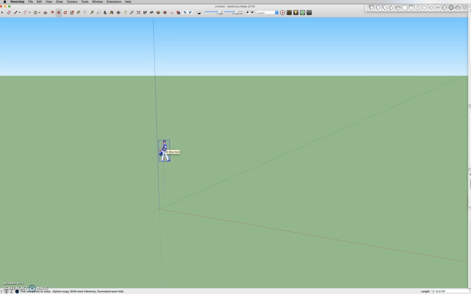If you hold down the shift key while you're on one of the axes, it'll get darker, and no matter where you bring it, it'll stay on that axis. Also, you can hold the up and down key for blue, the left key for green, and the right key for red on your keyboard. And hit escape. We're going to move her just along the red for a second here, and then hit spacebar to get back to our pointer.